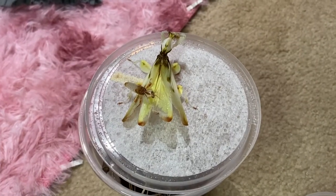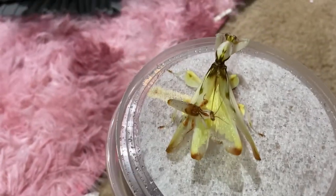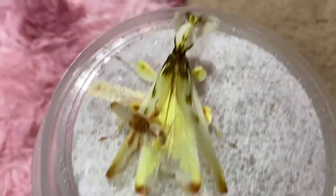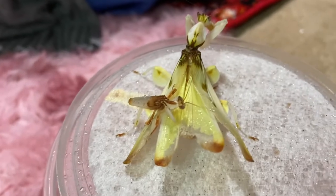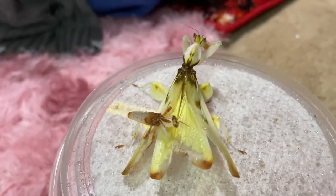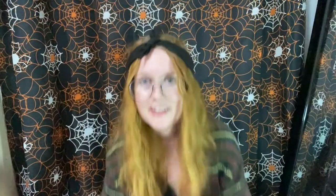I wanted to show you the difference in size between the male and female orchid mantis, but this happened — I gave her something to eat so she won't eat him, but he's just sitting on her back. Somebody's got to tell him this isn't how you do it. But you can see the size difference, and that's what I was hoping to show. Wish him luck — I think he's a bit confused. I hope she just keeps eating. So here's Sakura and Sasuke and Naruto; we're gonna see what happens and see which one she likes more. And we're gonna hope we have very cute little babies in the future that we can raise on this channel and see the whole process of the little babies growing up. I love them — they're so small. Oh my god, one just flew away!